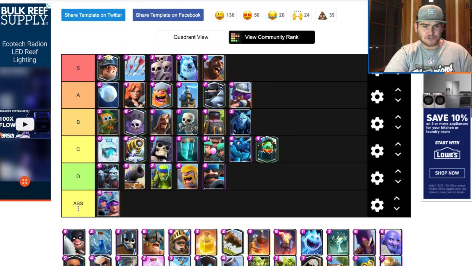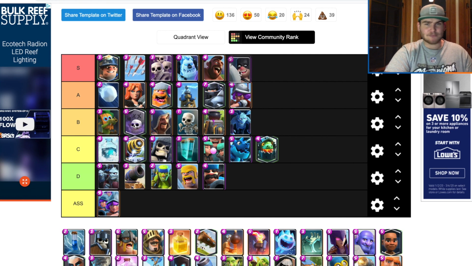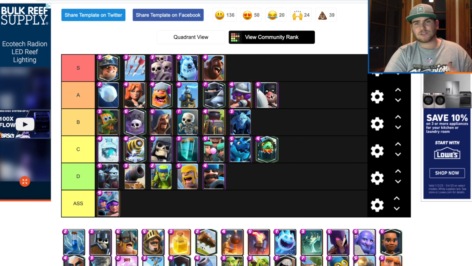Now let's go Executioner. This guy I would have put in S tier maybe last month because for like a 2-3 month window, he did redonkulous damage. I mean, he would take out Mini P.E.K.K.As and stuff in like 2 throws of his hammer. He doesn't throw as far, so now sometimes he does catch the tower a little bit more often, but his damage is not nearly what it was in those 2 months, so I'm going to give it an A. It's just so good, especially combined with Tornado at getting rid of a large amount of troops.